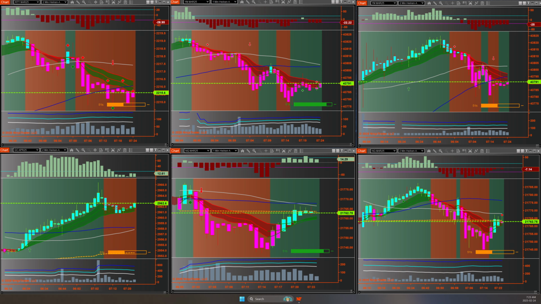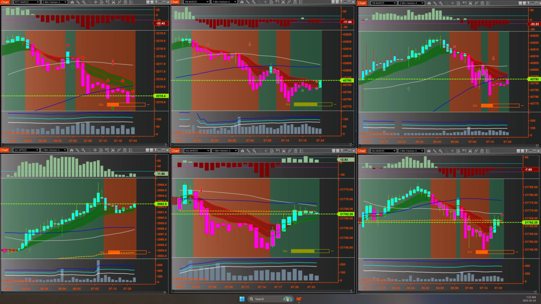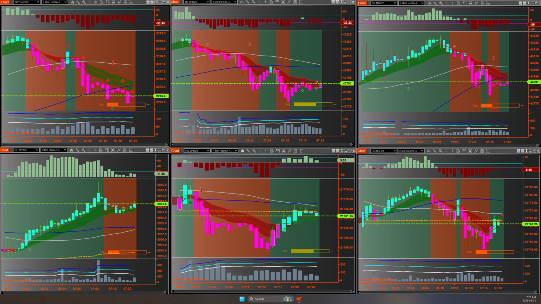Other than that, I was just working on this indicator stuff. Yeah, I did. Well, you know what? Part of the issue is I don't know how to code, so that kind of makes it harder when you're trying to code something and you don't know how to code. It poses a challenge.